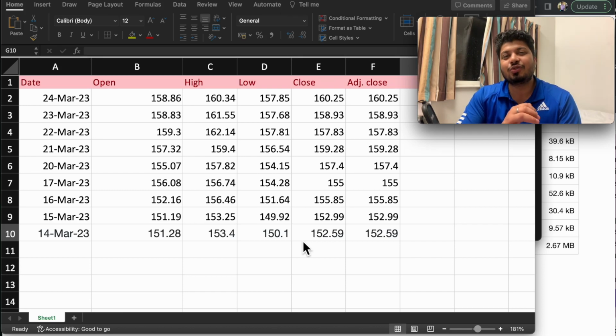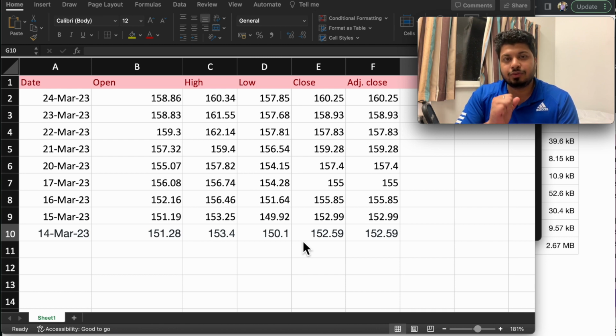So in today's video we are gonna look at the Pandas library. It's a really powerful library in Python. It will help us understand the data frame concept as well. Once we move forward, you will realize that without using the Pandas data frame, it's almost impossible to move forward in machine learning or in data science if at all you are planning to use Python as your programming language.